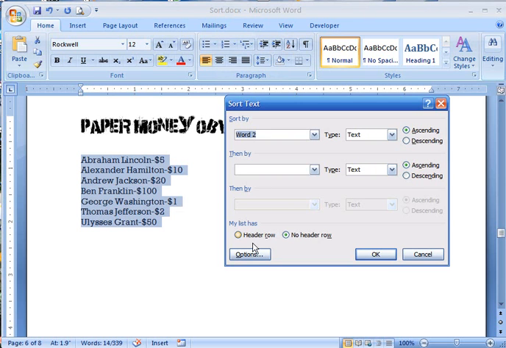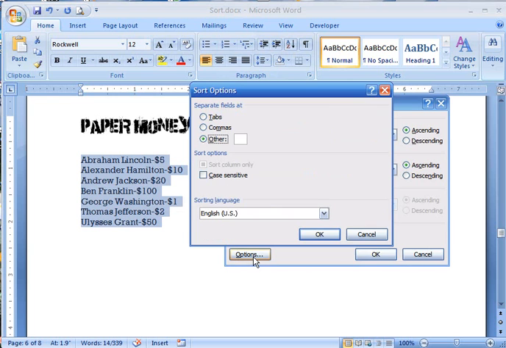No, I don't. Let's go change our options because I want to use that hyphen that I had before. I'm going to have to backspace that space. There's the space, and I'll backspace it. It's gone now. Then I'll put the hyphen. I think things are separated by a hyphen. And I'll say, okay, things are separated by a hyphen.